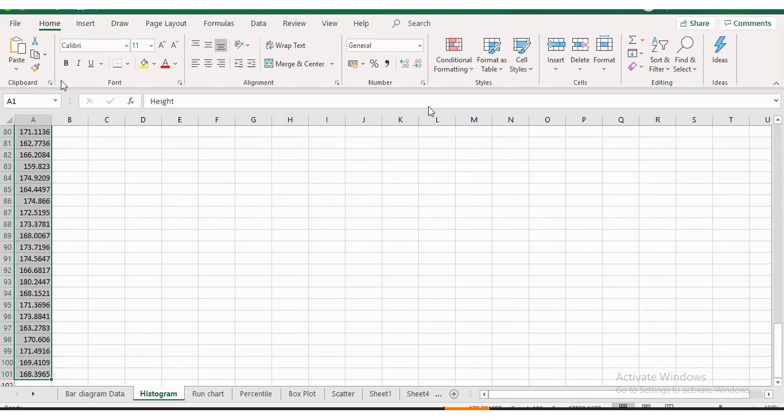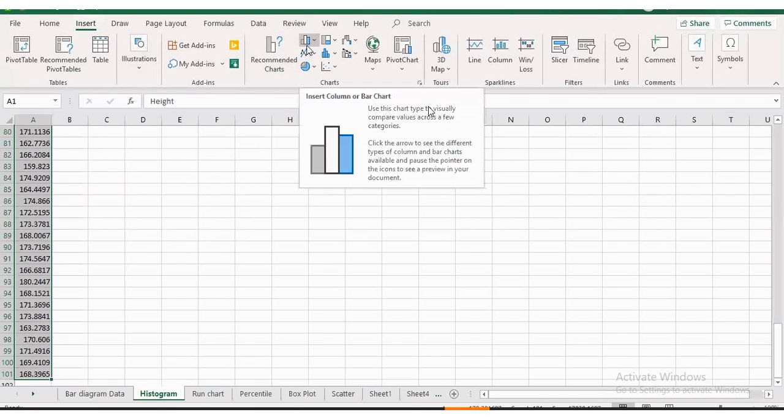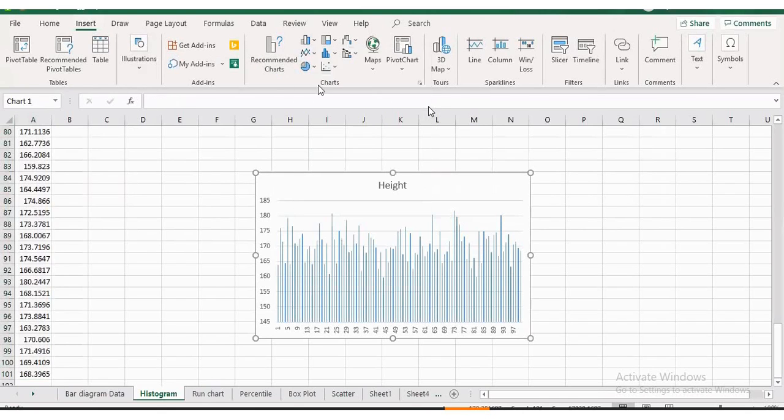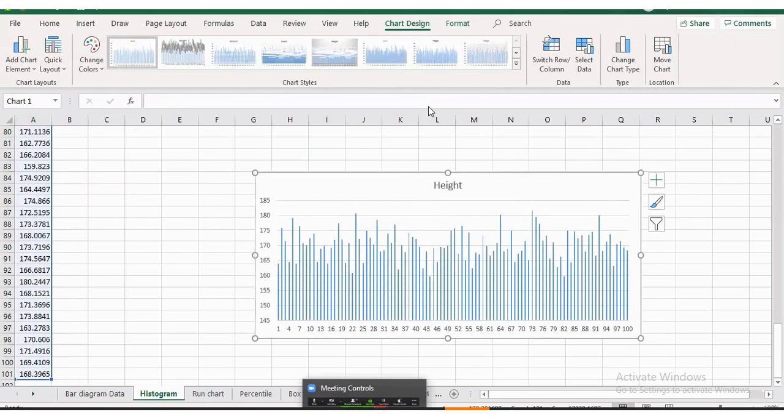Let us see. If I look at the bar chart, it's going to look like this. Does it make any sense? It doesn't make any sense. Then what to do?